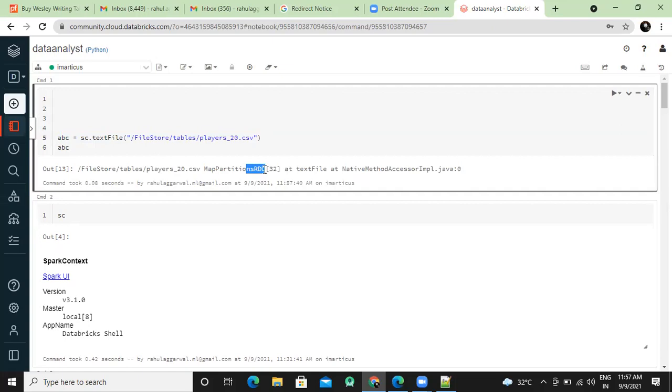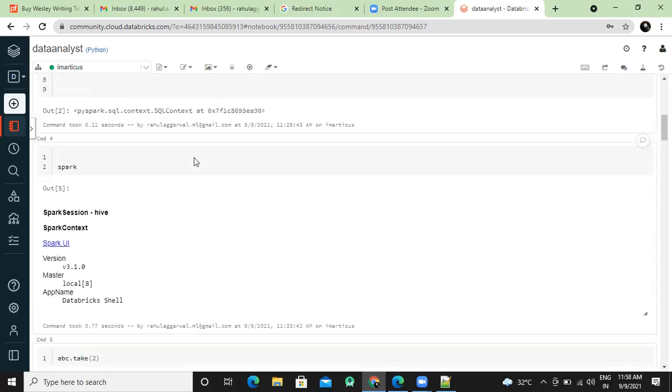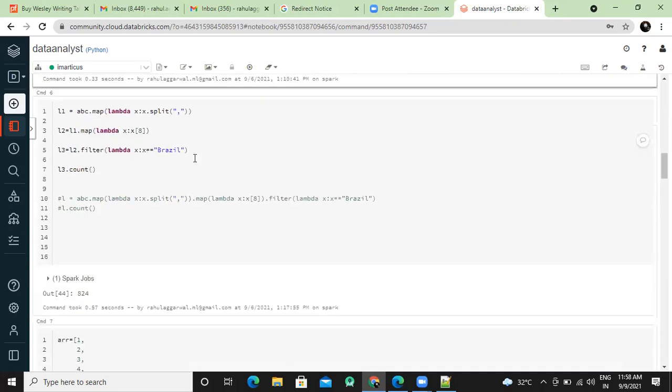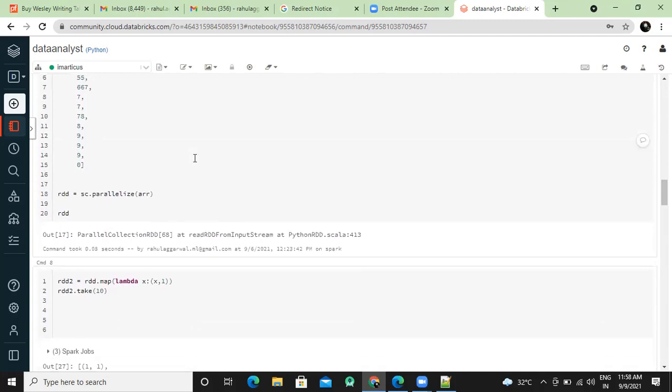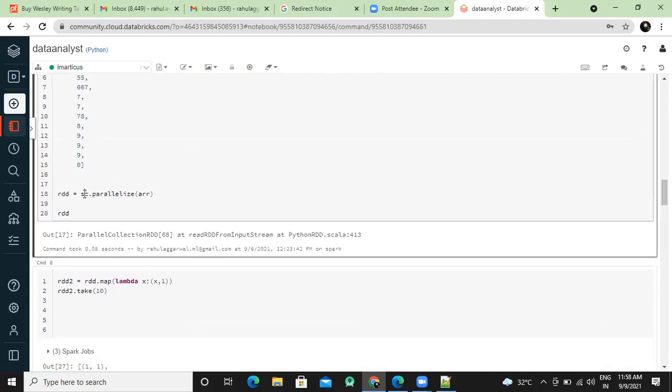So Spark session does not have the textFile function because it's an RDD function. We use another function of Spark context, which is parallelize, which creates an RDD from an array.